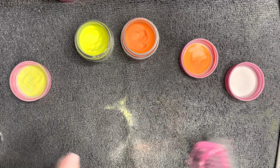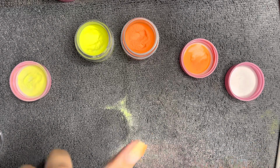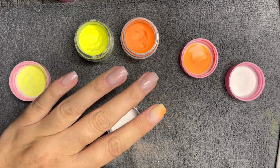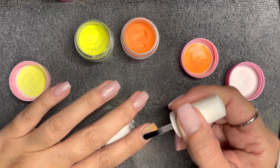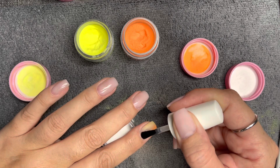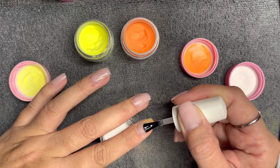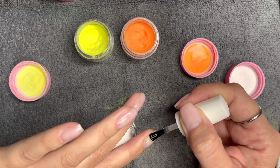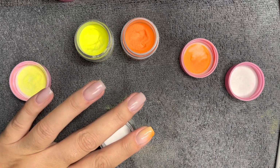I cannot take credit for this manicure idea. I've seen so many other influencers and nail artists do the same exact look. I don't know if they did it the same exact way, but this is the way I was most comfortable doing it. If you are a gel base person, if you do not use dip liquids when you're dipping, you can use this exact same technique if you want to. I would not use clear though. I would use a more opaque background color. Gel tends to not really agree with clear very much.